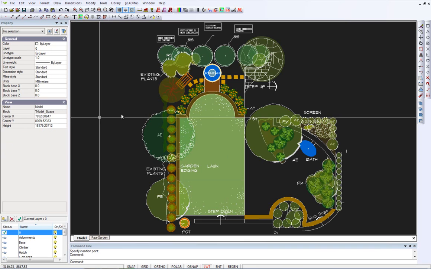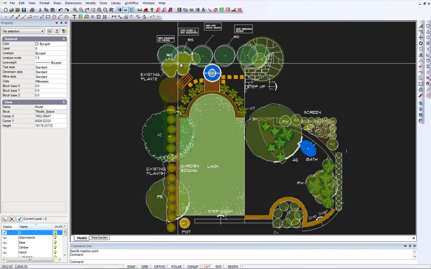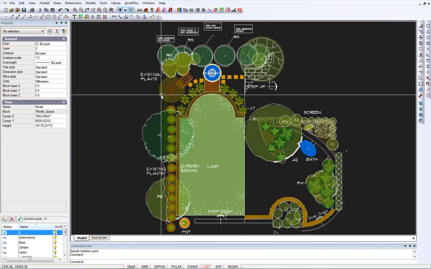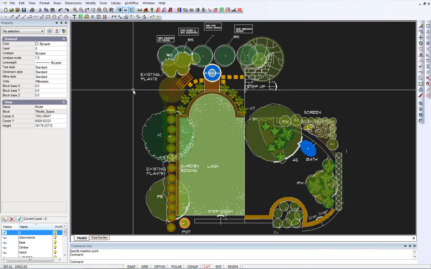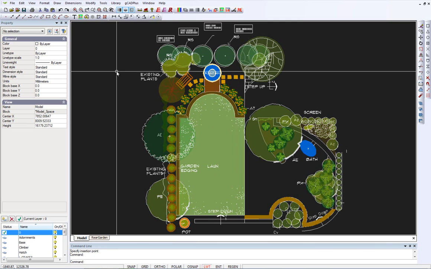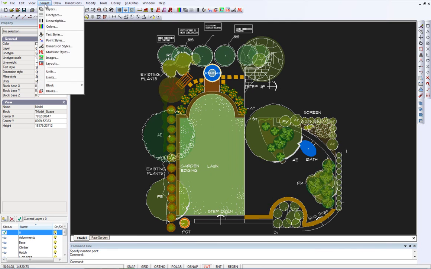There might well be occasions, let's imagine you were specifying a series of fruit trees in and around this entertaining area and fountain at the back of the property. What you might want to do is to put some images illustrating the species that you are going to use in the design or have used in the design. And to do that, we'll create a new layout.